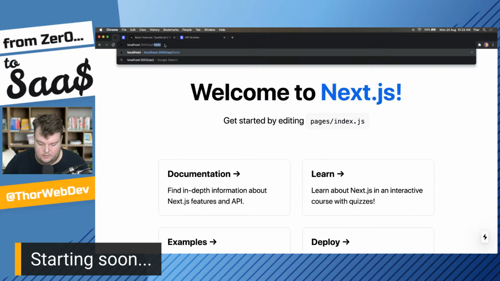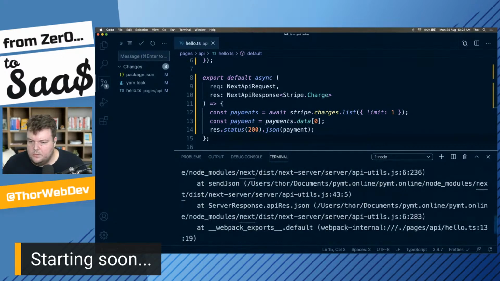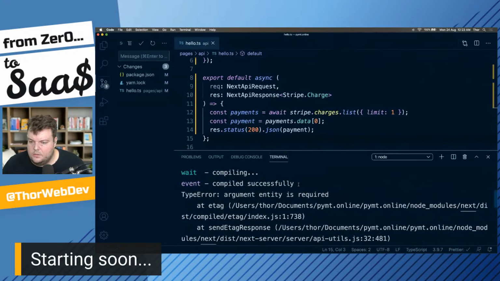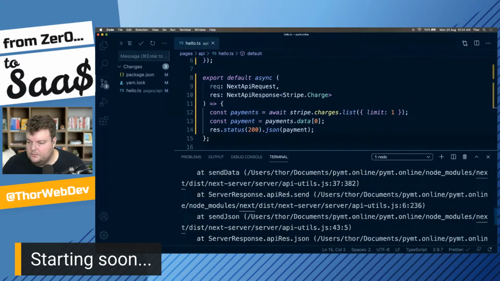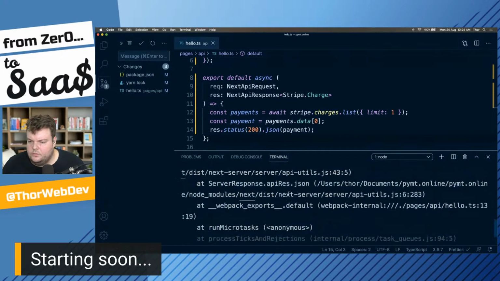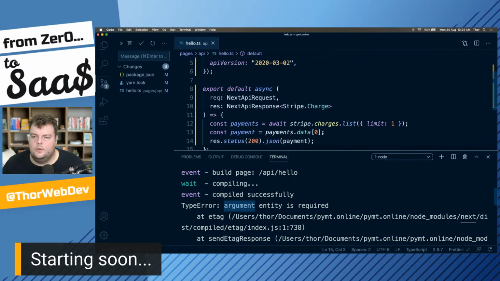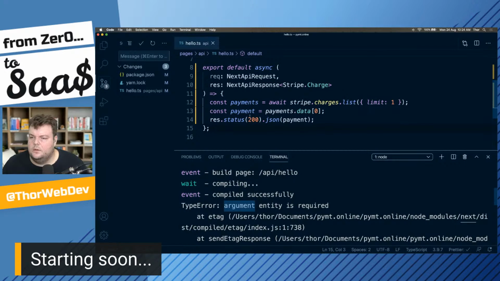So it must be something with our API. It's a type error. Okay, I was seeing such high praise of TypeScript. Guess I'm paying for it now. Argument entity is required.